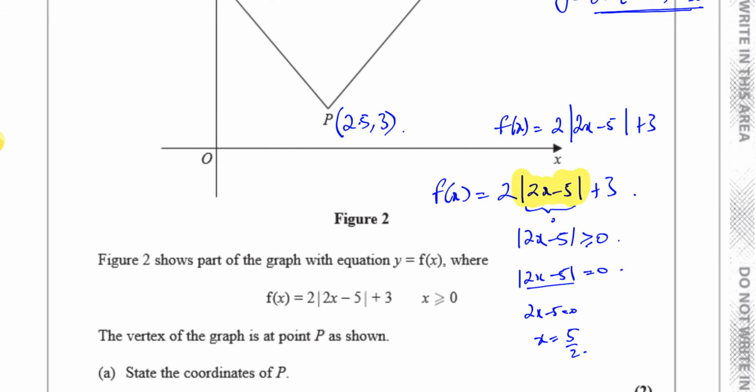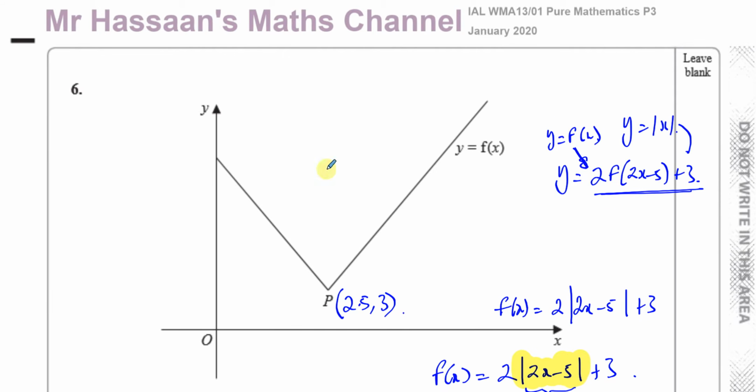If we did it by transformations, it would still work. I'm going to show you all the different ways of doing it to give a more complete idea of your understanding. So if I do it in terms of transformations, the first thing we deal with, if we think of the original function as the modulus of x, is that we start off with the vertex in this position here.